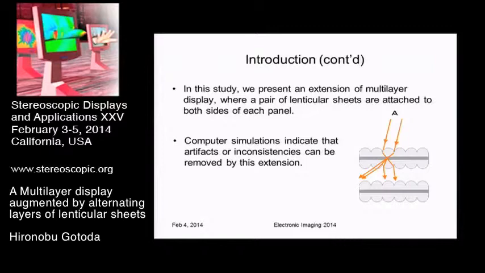In my talk, I'm going to present an extension of multilayer displays where a pair of lenticular sheets are attached to both sides of each panel. I'm going to talk about results of computer simulation, showing that some artifacts or inconsistencies that are present in conventional multilayer displays can be resolved by that extension.